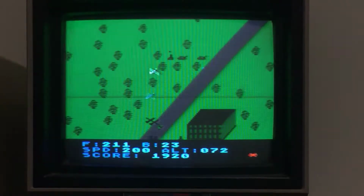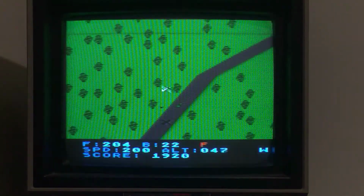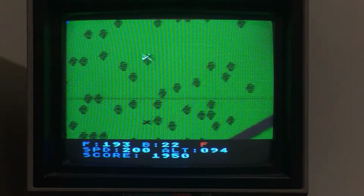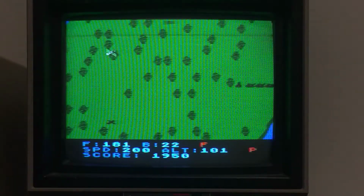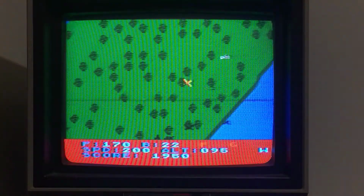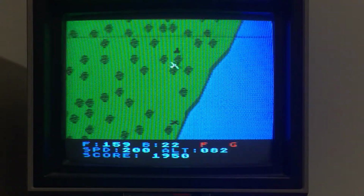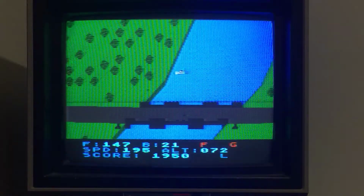I think I'm going to try and hit a car. I think you only get 10 points if you hit a car. It's something small. Oh boy. So I guess you get 50. So my fuel tank has been busted. But that's not a big deal, because as we're coming out of the city, we should be... Oh, there go my guns. We should be coming up on a landing strip here pretty soon. There's the landing strip.